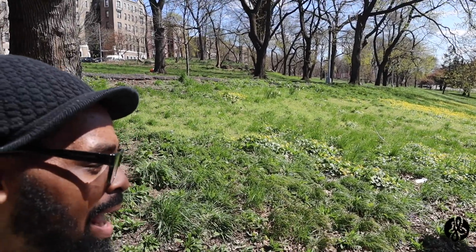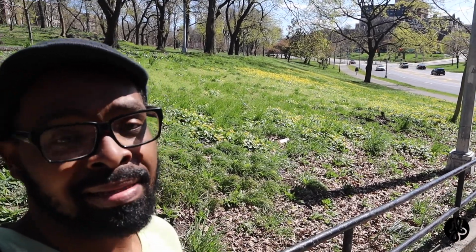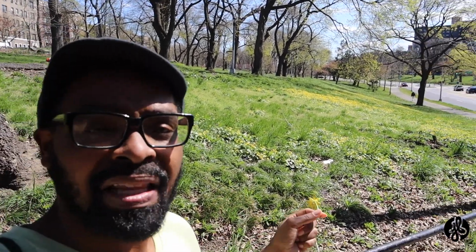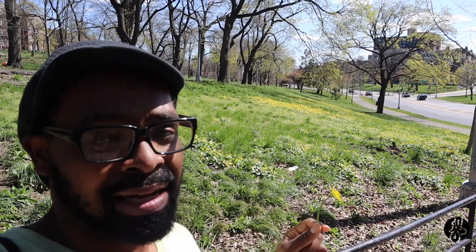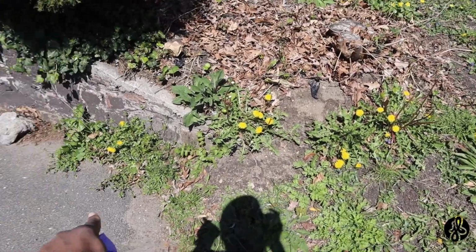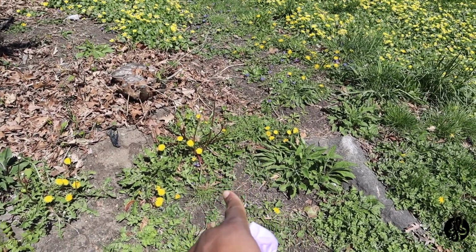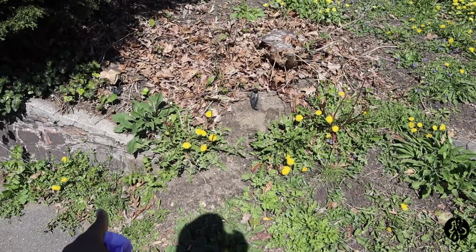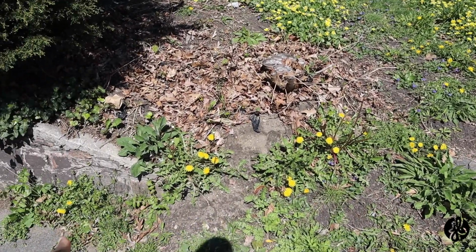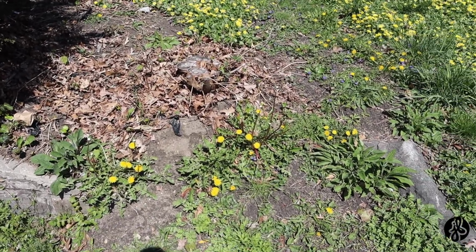So this would be a good time to actually learn, even for myself, how to distinguish the different types of plants. This is a learning process for me as well. So I'm just going to look around and see if I can find anything. If not, I'm going to just head straight back home and take what I got. As you can see, there's a spot of dandelions right there. I'm going to look around. I don't really like getting dandelions from the edge, because animals have a tendency to urinate right there. But I might just come back, and if I must, I will do a cleansing process, and I'll show you all that when I get back inside.